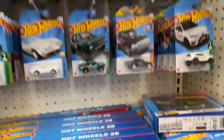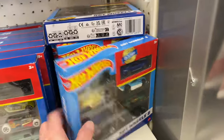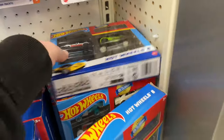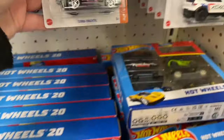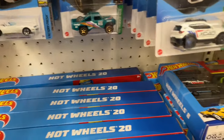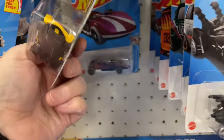Here's the Hot Wheels. Let's see the 20-pack — nothing new. These are the latest ones that have come out, so they look the same as the ones I've seen. This one's an older one that came out a while back. Oh, they got some of the new ones here! Let's see if maybe we get lucky and get something — let me make some space real quick and then we'll move them over so I can take a look.